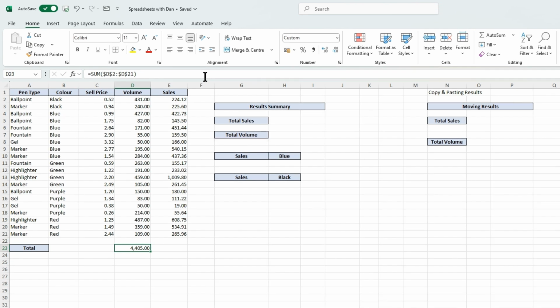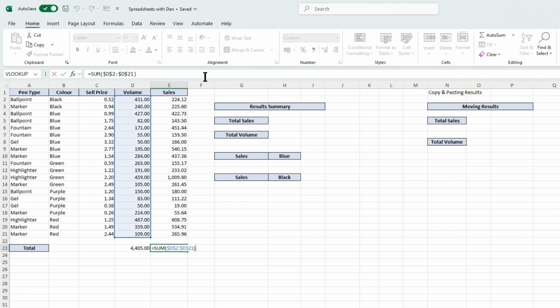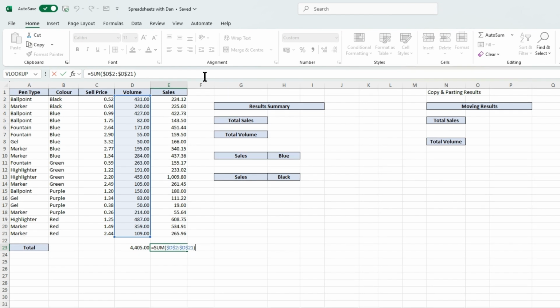So now we've populated the dollar signs, we can press Ctrl and C in this cell, move to E23, press Ctrl and V, and we can now press F2 to activate the cell. And as you can see, the cell reference and the formula bar are both reading the formula as $D$2 to $D$21. So what does that mean? The first part of the cell range, the D2, will not move, and the end part, the D21, will also not move. And this works whether we go across the rows or down the columns.